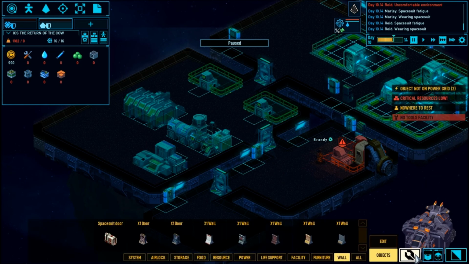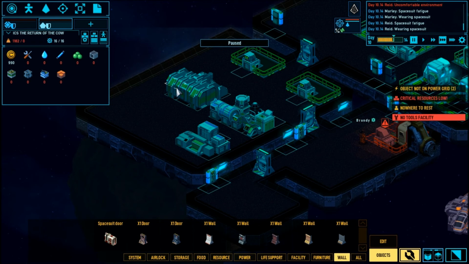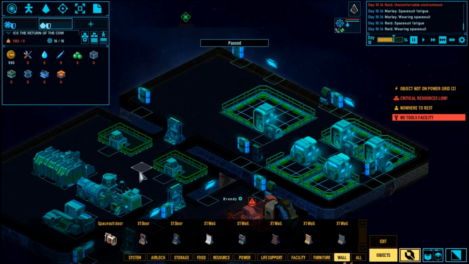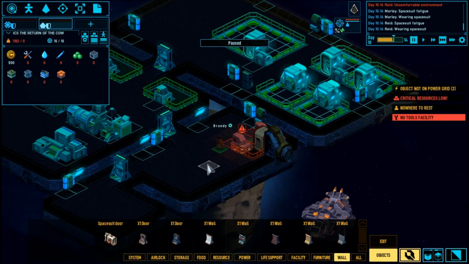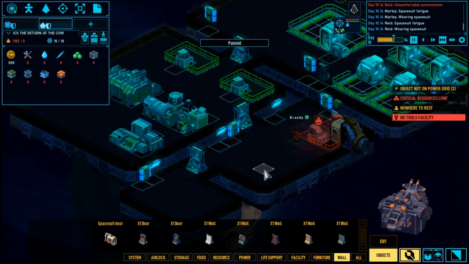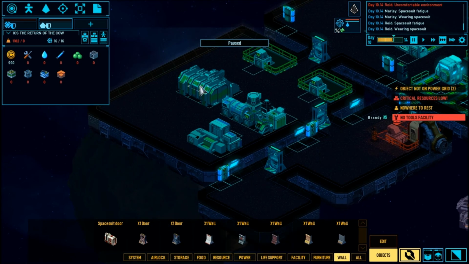Okay, we have ordered up everything that we basically need. I haven't laid out the last of the power. I haven't done the power in this room yet, but basically I wanted to go over everything that we have ordered right now. We had started with the airlock, the shuttle pods, two large storage units. This is a recycler.